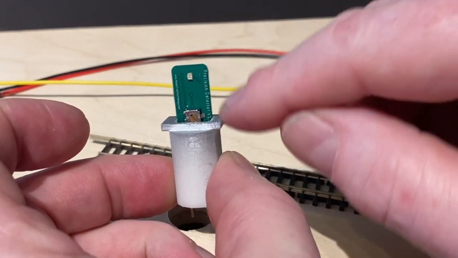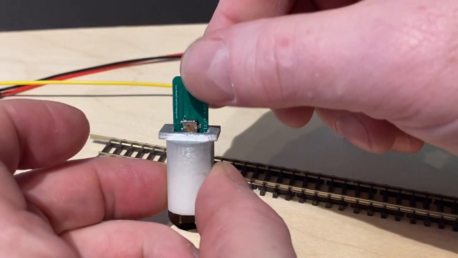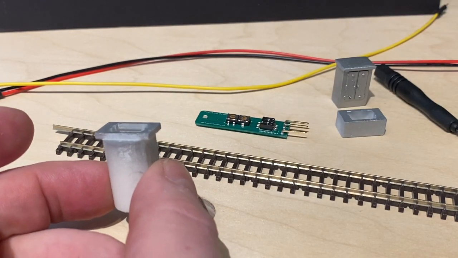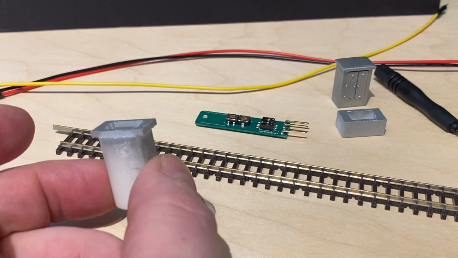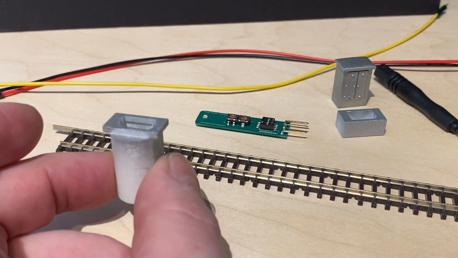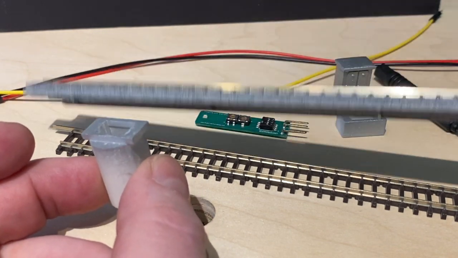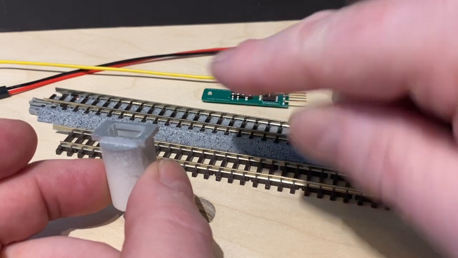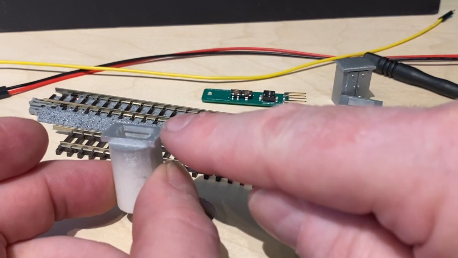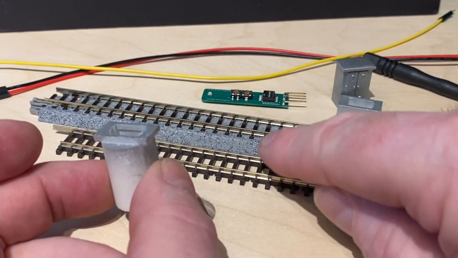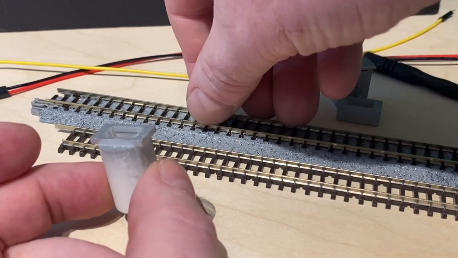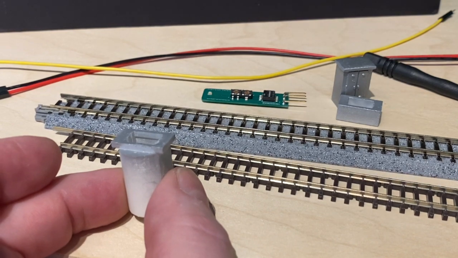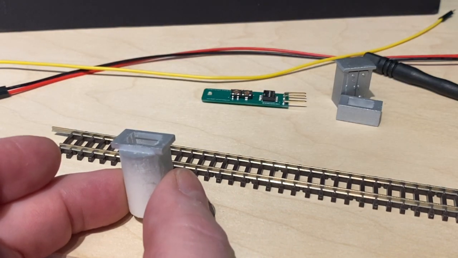This can be turned around completely 180 degrees and there's another slot where the board will recess down further. The higher setting is for when we use standard track. The lower setting is for Kato track. If you compare the height of the rails, you can see the rails are quite a bit higher and the sensor is so precise that it can determine the height difference.